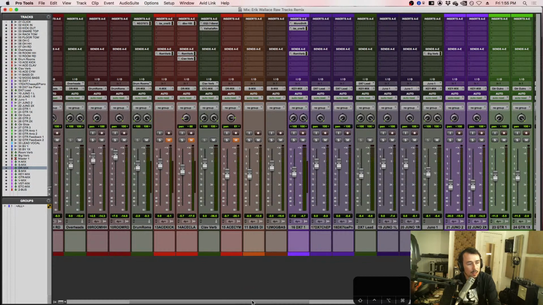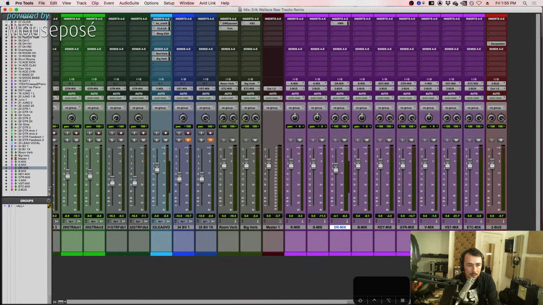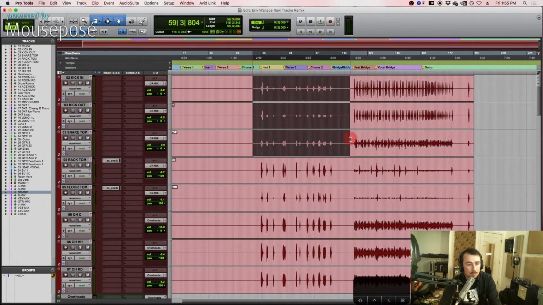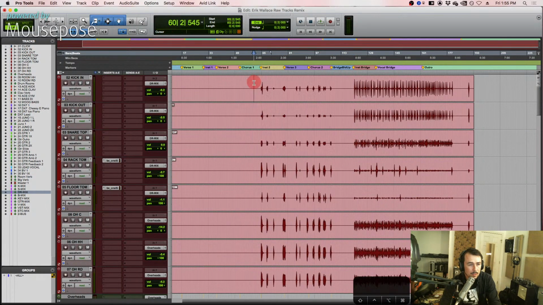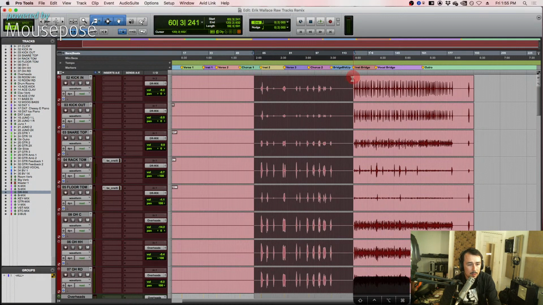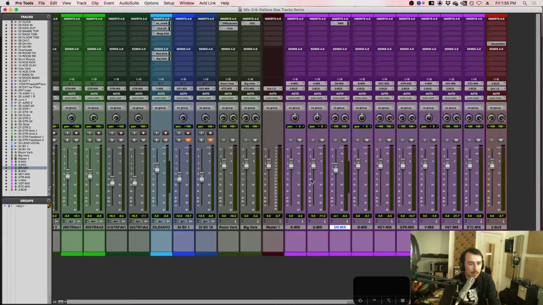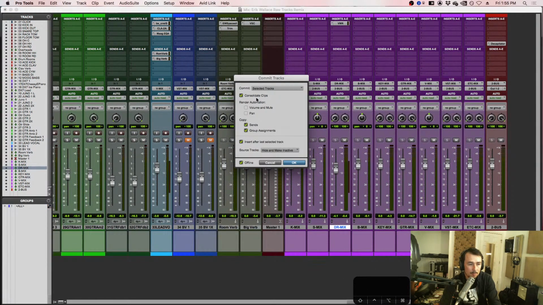I guess we don't need to do that because we're not going to commit the K-mix. And then I'm going to highlight the region that I want to commit in the timeline, which is about this area right here. Hit right click on my drum mix track, hit commit.